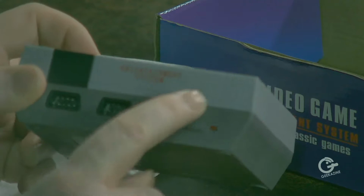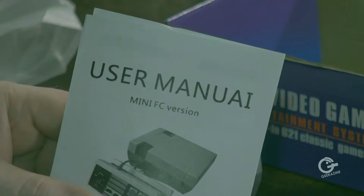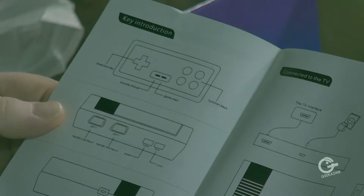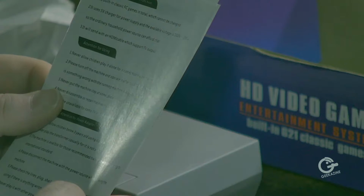And then, of course, last thing in here is the user guide. And let's look at the user menu. So we've got a user menu for you guys. It's backwards, but it's basically saying, this is the controller, this is the system, this is where you plug it in, the TV interface and the plug and all that. And then on the back it says, it has built-in classic FC games, in total, which cannot be changed.